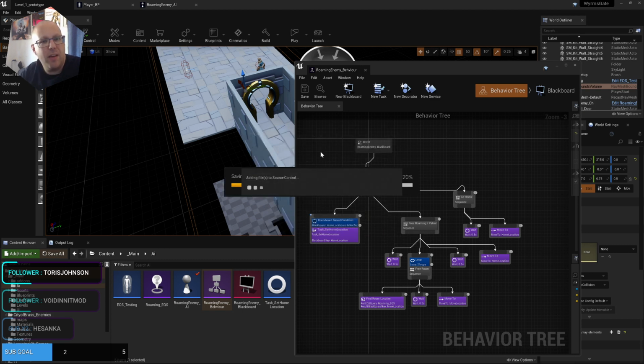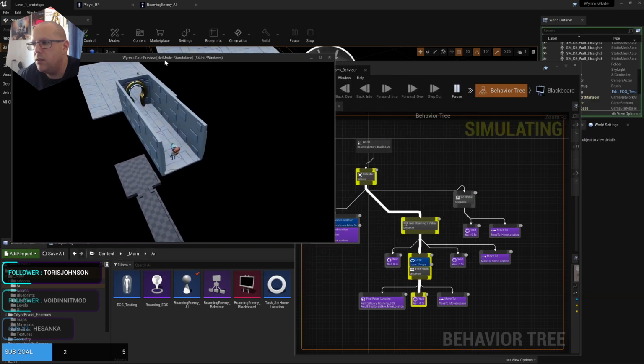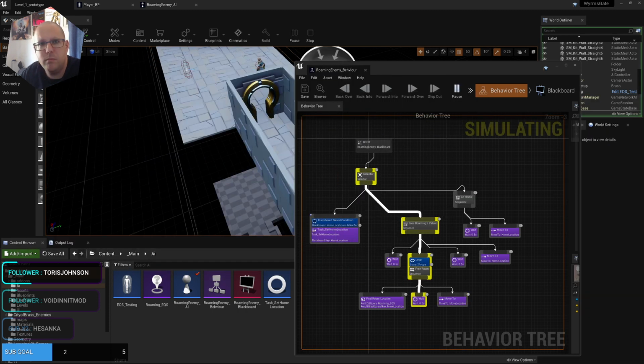Okay, yeah, we need to save first. Sorry, I forgot I added a bunch of things into the game. And when you use version control, every time it also syncs with the version control. Okay, so play in a new editor window. Thank you. Okay, so no, come back.